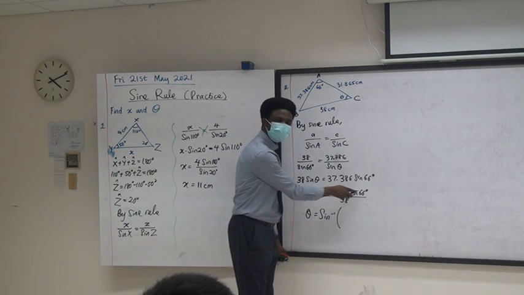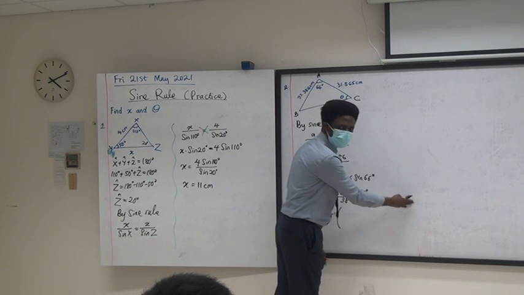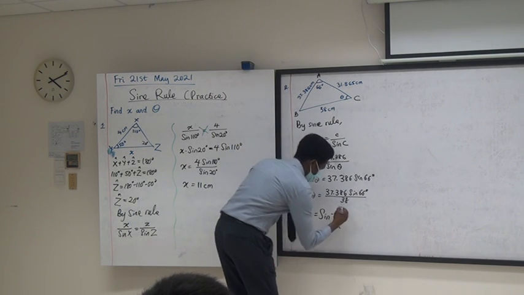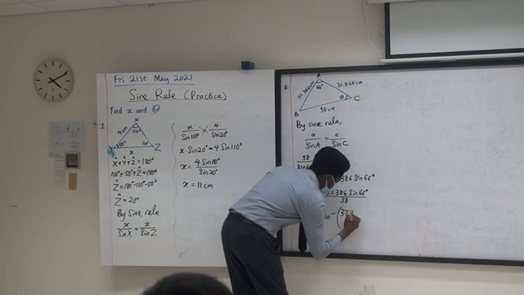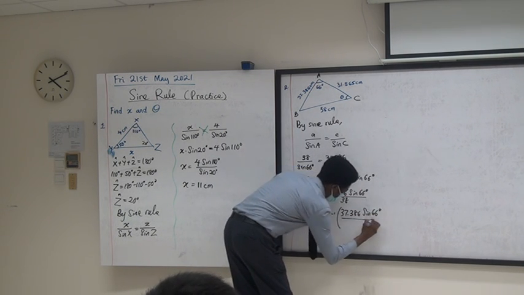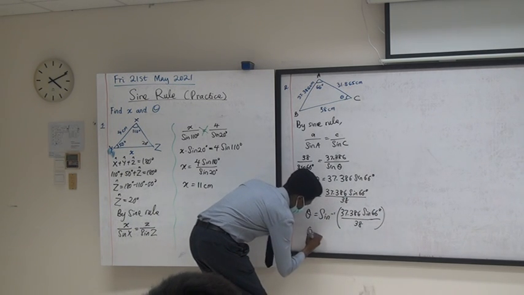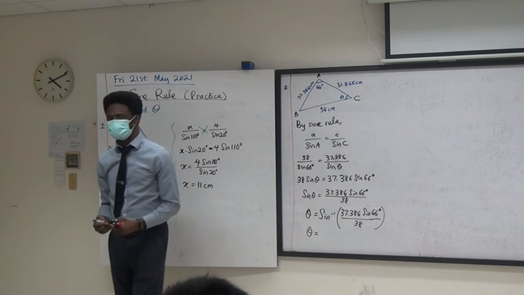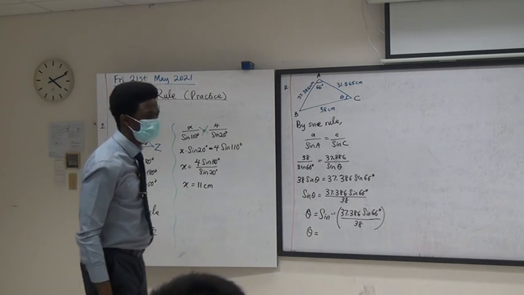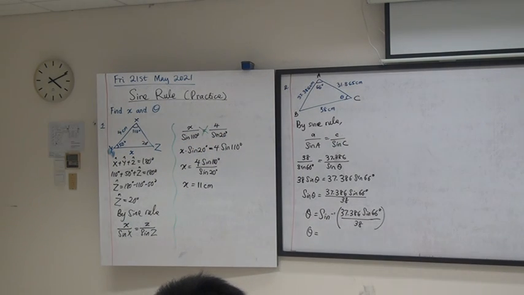Because if you divide, you're going to end up getting 0 point something, which you cannot really write everything, right? So it's not advisable to use that. So you have 37.386 multiplied by sine 66, everything divided by 38. What do we have? Our angles are always to one decimal place in IB CSE. Everybody must try to make sure they can do this in the calculator. If your calculator does not have enough functionality for this, please tell me, I'll show you what you can do.